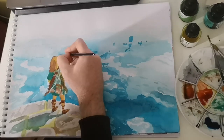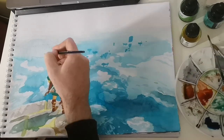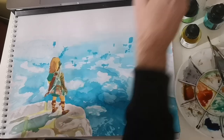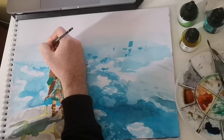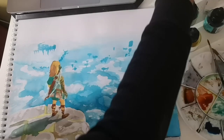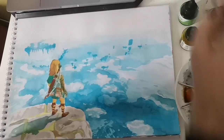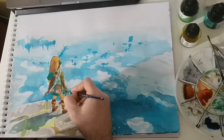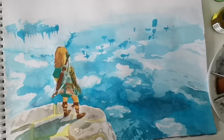So exciting — come on guys, I know you're as excited as I am. Here is the last one, it's like a really wide island. I also noticed every island has these spikes underneath — maybe they just came up from the earth and it's like the root or something. We're almost done with it. Thank you guys for watching and I hope this inspires you to paint something, and I'll see you tomorrow on the next one.